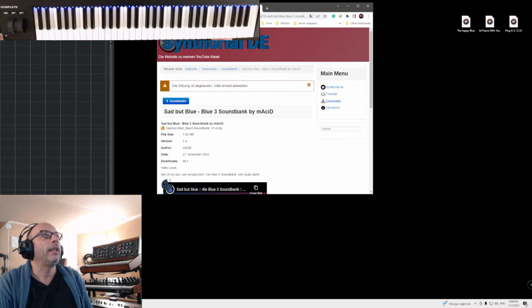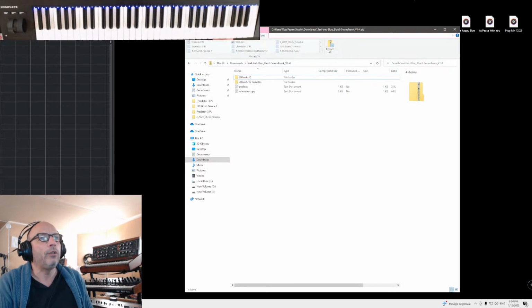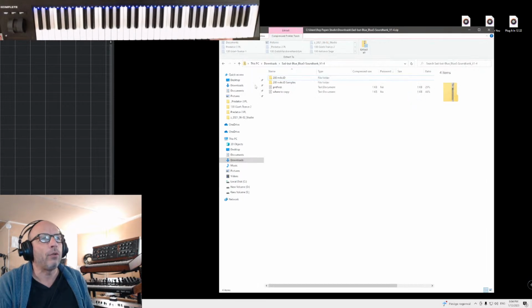So I'm placing that one back in the upper screen so that I can see the chat room. Okay, so if you download this, then it looks like this. The bank is called 200 MCID, and then he also put some samples.